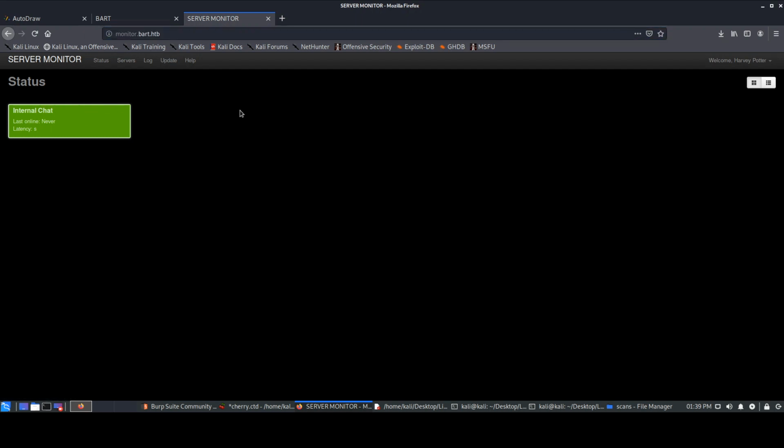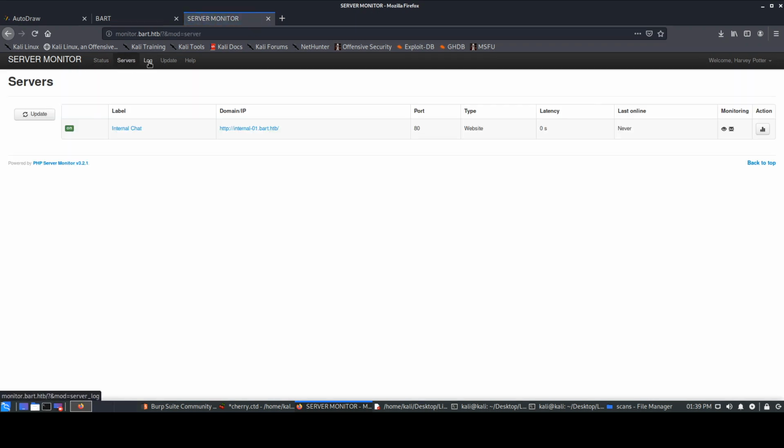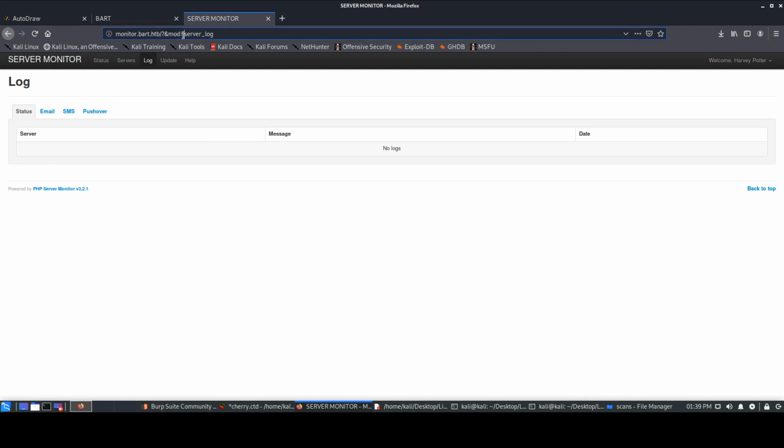Obviously we can try to check if there is any RC method over here, or we can try to enumerate these things and see if we get something. We do have server status logs, and we can check for this log as well and see if we get something. We do have this equal to sign. We can check for LFI, but that is not the case over here. We can check if there is something, email or some creds or something.